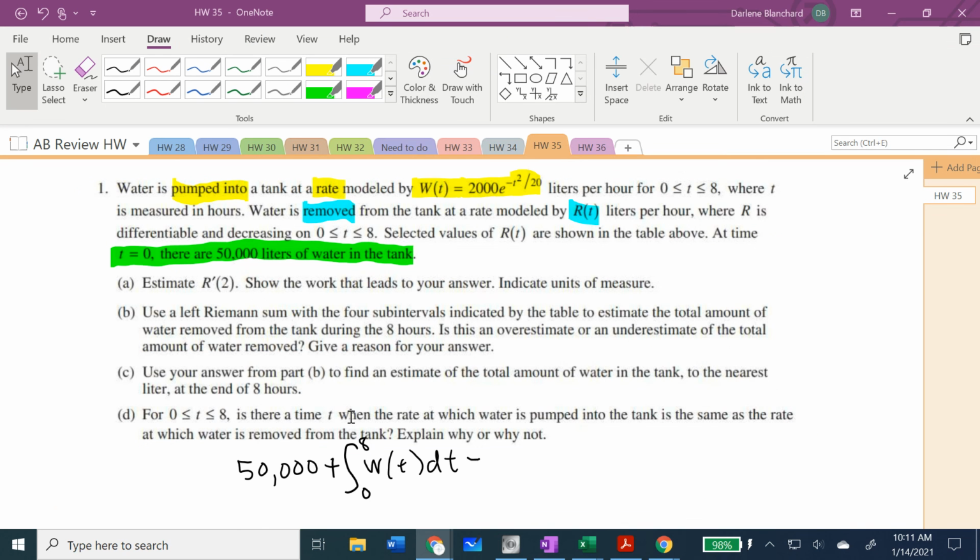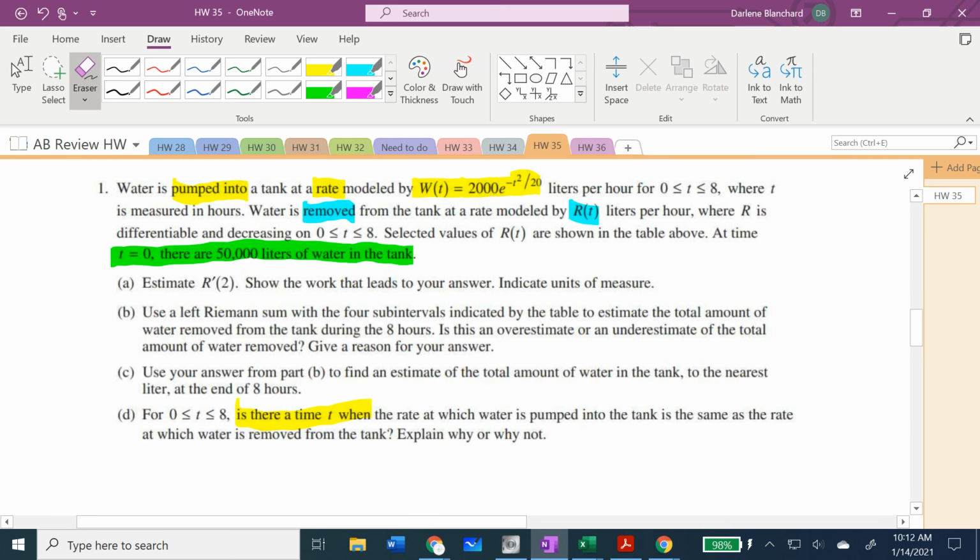Is there a time T when? At that moment, when I read, is there a time T when? Let me highlight that. That screams to me that I'm either going to need to use mean value theorem or intermediate value theorem. Just that phrase right there. And they often will ask those value theorems in a table of values problem. So let's see what it's asking us to determine.